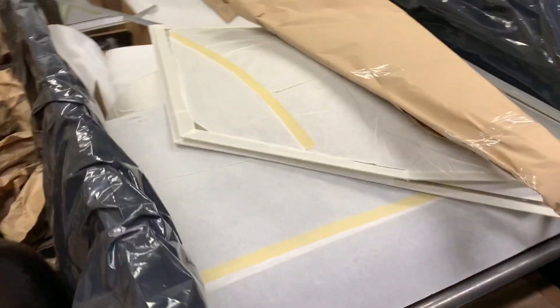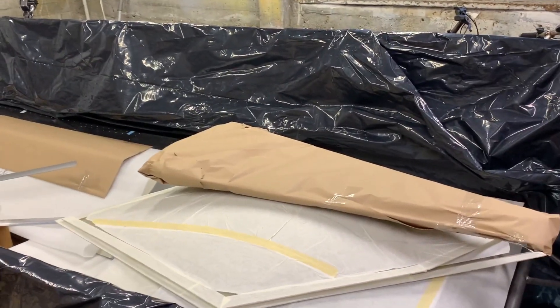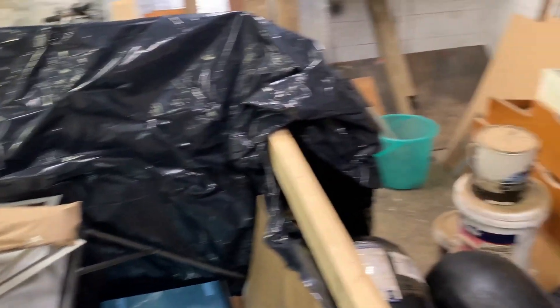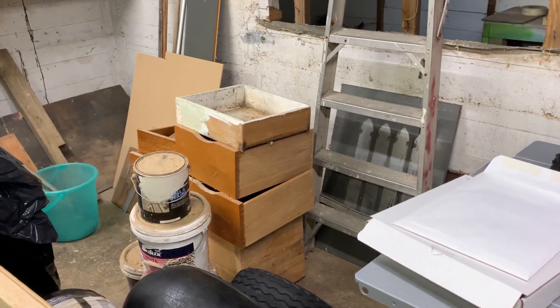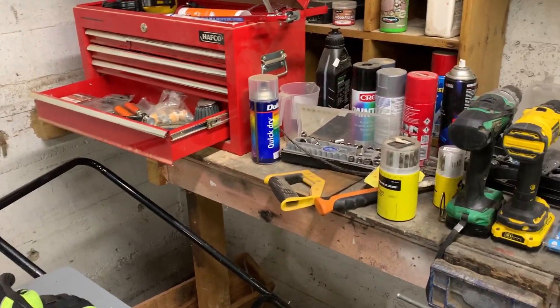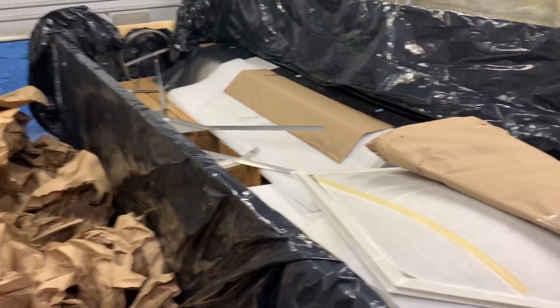I've got another couple of boxes and things stacked over there to reduce the number of things hanging out in here. I'm going to have to chuck the plywood back on top of this box to keep all the dust out, then rearrange a couple of things, and then it's all go to knock out that concrete and start looking at some benches — getting something installed down here, then weld something together that I can use in the middle as a main workbench.